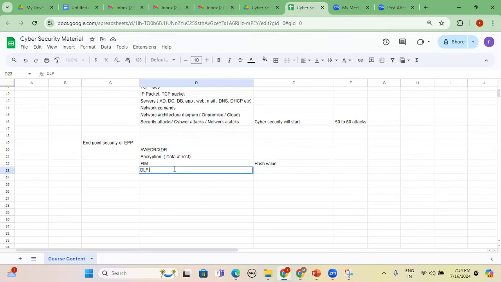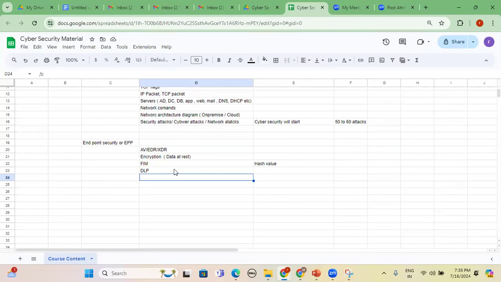Fourth one is DLP. DLP we can call data loss prevention or data leak prevention. What is meant by this? For example, right now I'm resigning from my organization and moving to the USA or to some other company X. Whatever projects, activities, and tasks I worked on, I will copy all those files. Why? For future reference. Maybe in future, similar projects will occur, and I can refer to those documents and work on those projects.